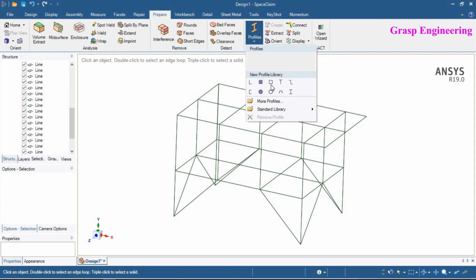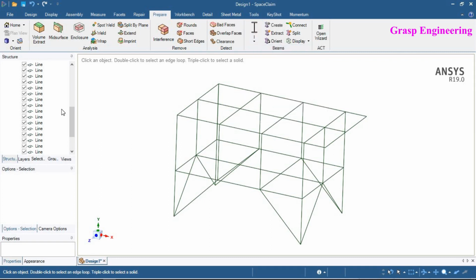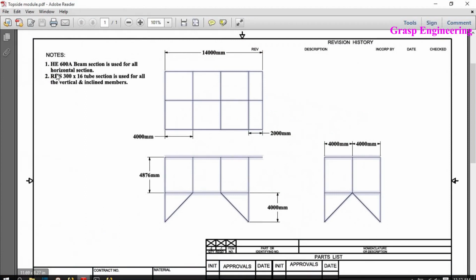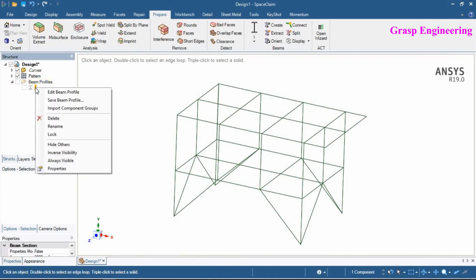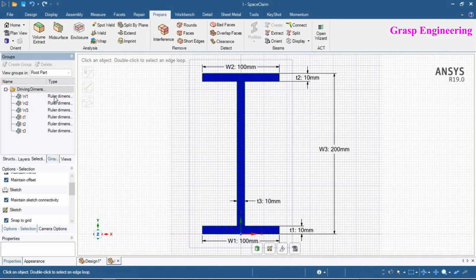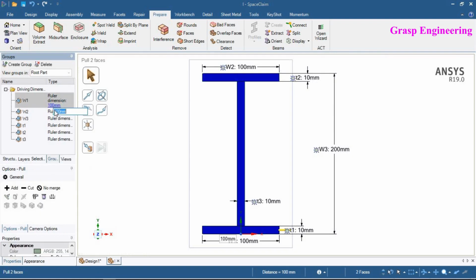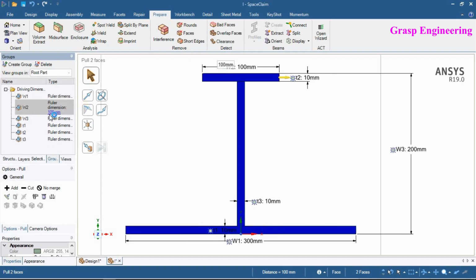So here, as we know, we have two profiles. First is RHS 300 by 16 and then the rectangular, that is HE 600A. So if I go further here, you will find HE 600A and RHS 300 by 16. So here you just need to right click, edit beam profile, and here you can define the dimensions which are similar to HE 600A.